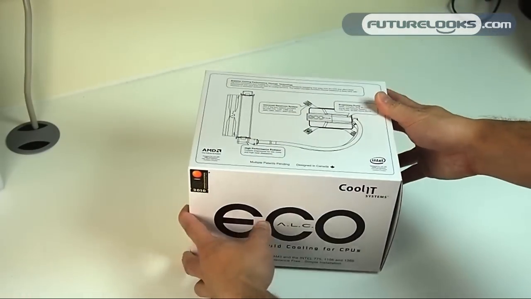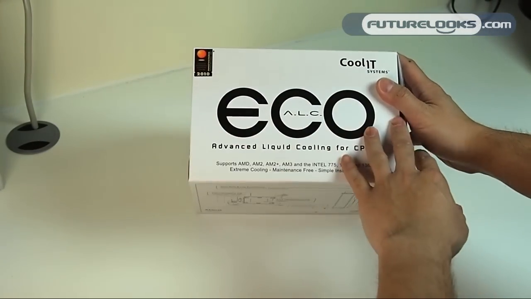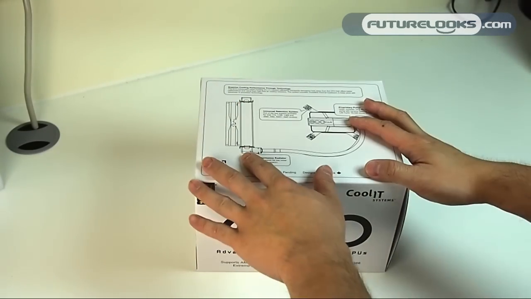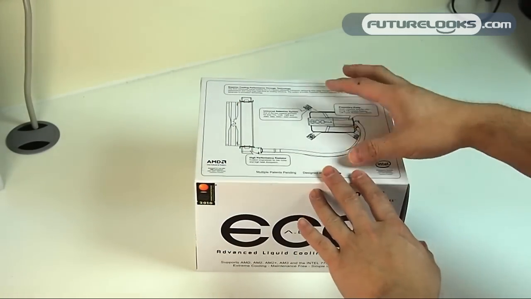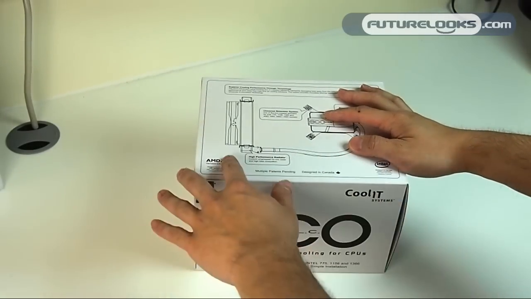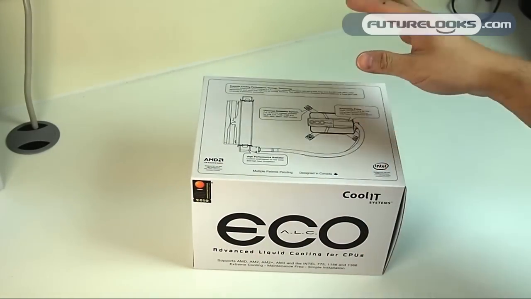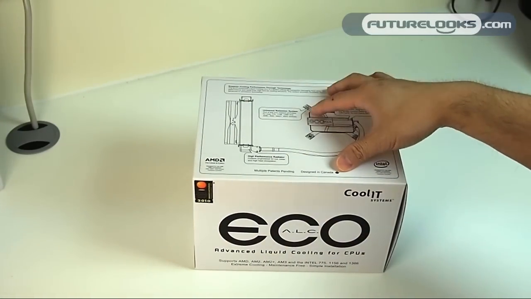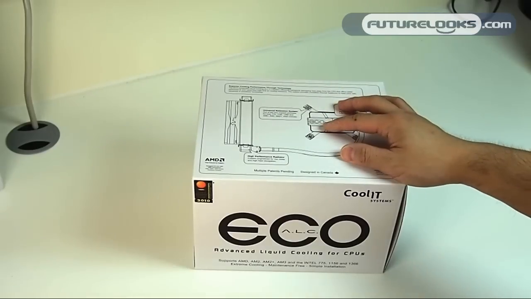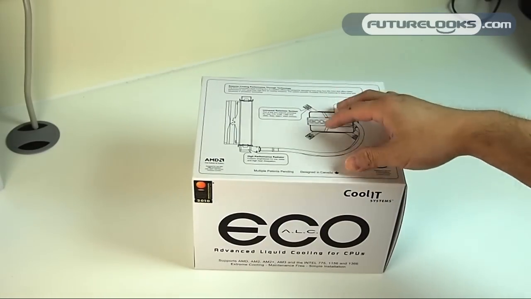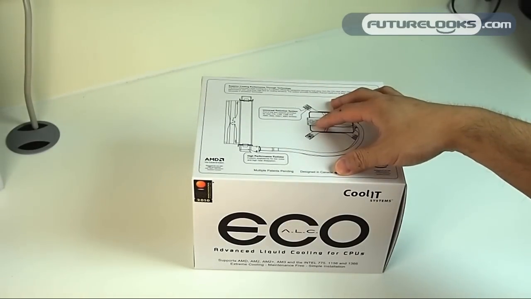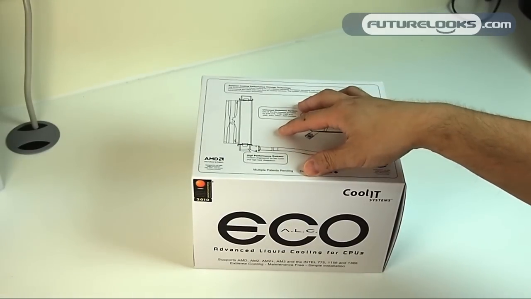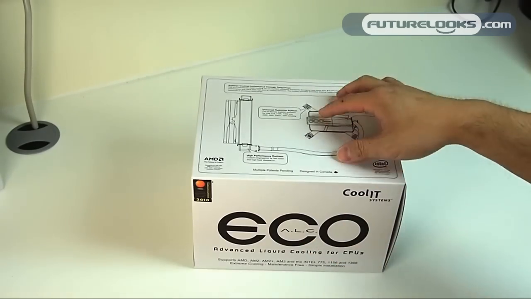Again, this really doesn't look any different than Coolit's standard Eco ALC box except for the fact that what's inside is going to be a little bit different than what you get from a retail solution. Now, Coolit did warn me that it's not going to be as pretty because they basically take in an Eco ALC and they've custom reconfigured it with two fans versus the one single fan that comes at retail for $74.99. This solution is $89.99 and it might very well be worth that $15 because according to Coolit, this system actually offers you an additional 5 degree drop over your standard Eco ALC cooling solution.